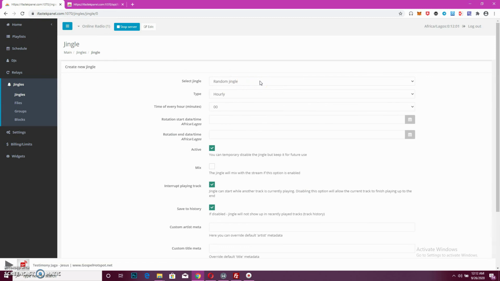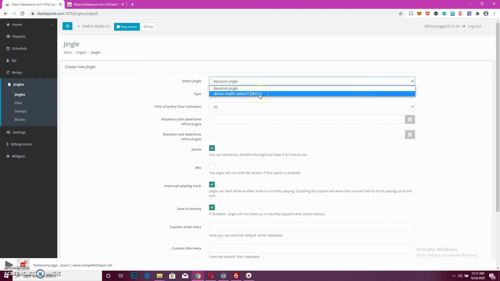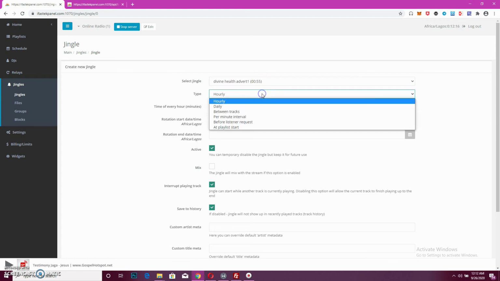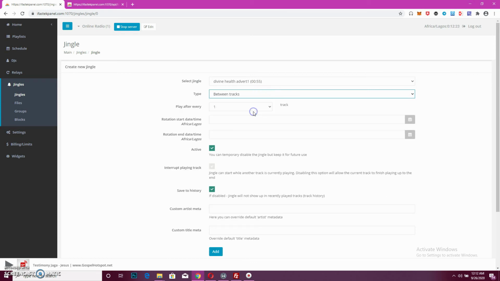That means pick any one of the files inside that particular folder for jingle, or click on the exact one. So play this particular exact one I've chosen. Is it hourly you want it, or daily you want it, or between tracks?